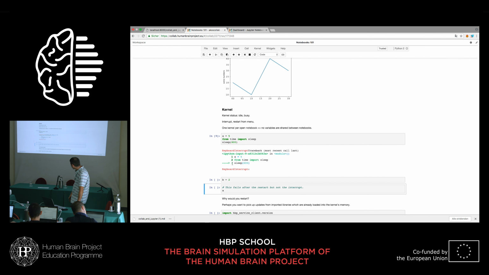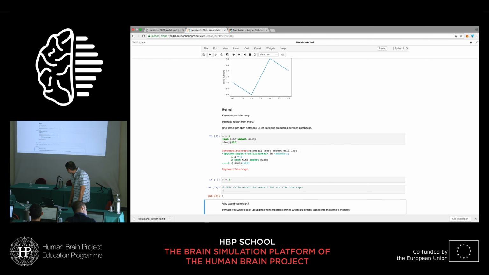You can also restart the kernel, and the big difference is that when you interrupt the kernel, then the variables are not lost. Whatever variables were defined and initialized before, they are still here in the memory after interrupting the kernel. But if I restart the kernel, that's like starting a fresh sheet. The memory is wiped. Anything I have declared before is lost.